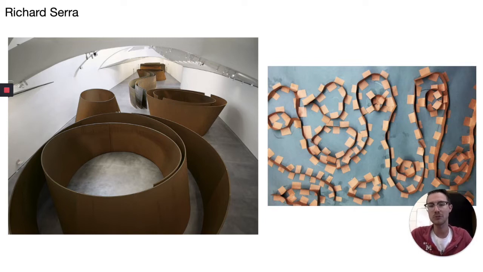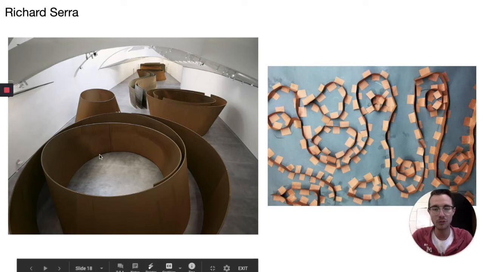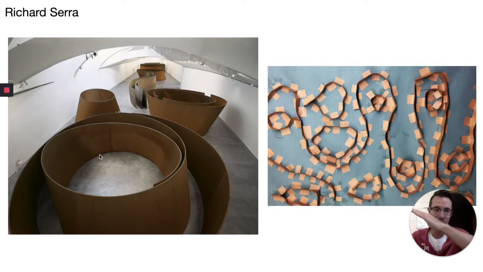Usually when we talk about space in my class, we talk about things being close to us and far away from us, but we don't talk about your personal space as much in art. And his huge steel walls, they really mess with your sense of space. So a lot of times, the walls might tilt over you, they might tilt away from you, they might get really skinny, they might get very far apart.